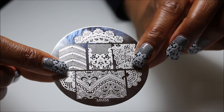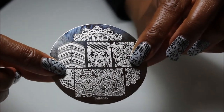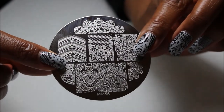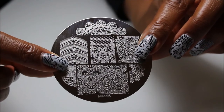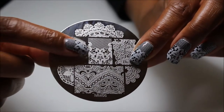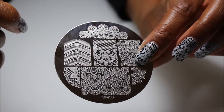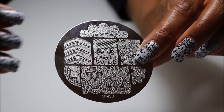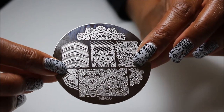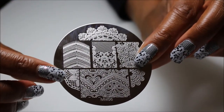I used acetone initially to clean the plate, and then I switched to using alcohol to remove the Mundo de Unas, which works better. It seems to cut through that polish much better and cleans it a lot easier. I found that because of the etching and because it's so crisp and so deep, it's easier just to clean the plate with one swipe of the kitchen towel instead of multiple rubbing in a circular motion, which is what I would normally do.